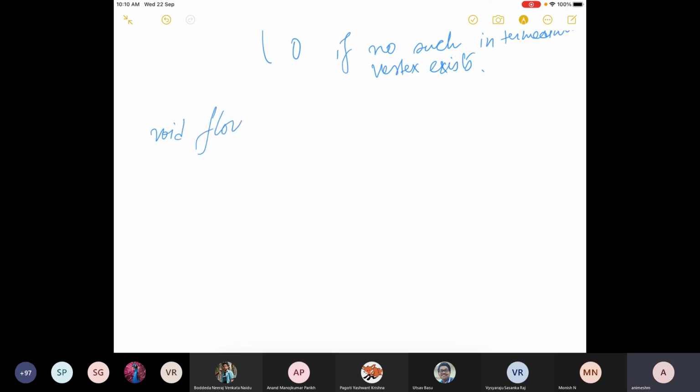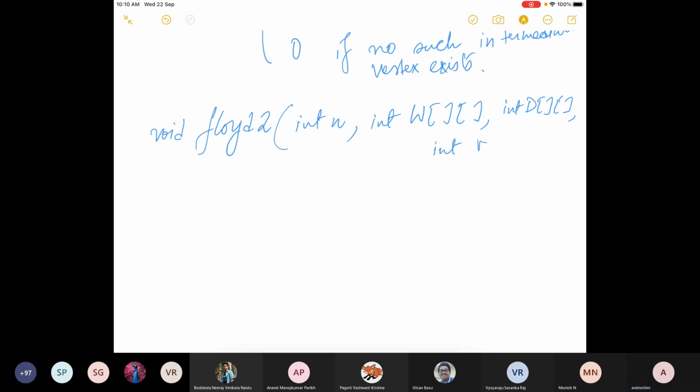Let's call this Floyd part 2. There is the number of nodes, then the weighted adjacency matrix, then the distance matrix, and also the path matrix.